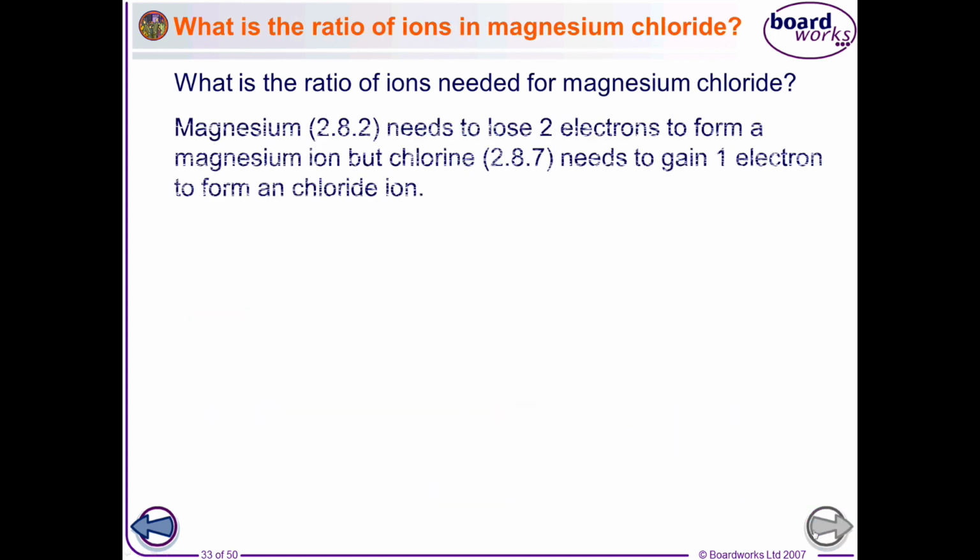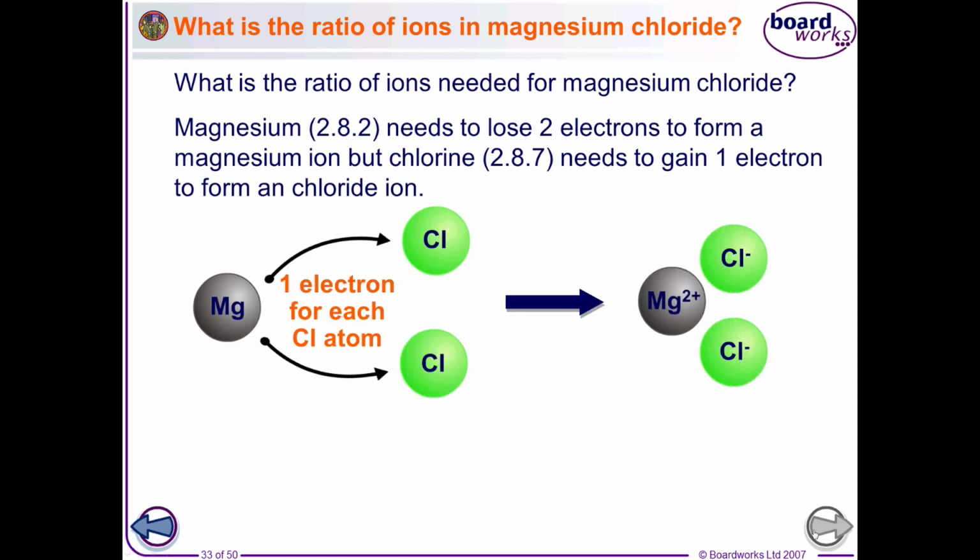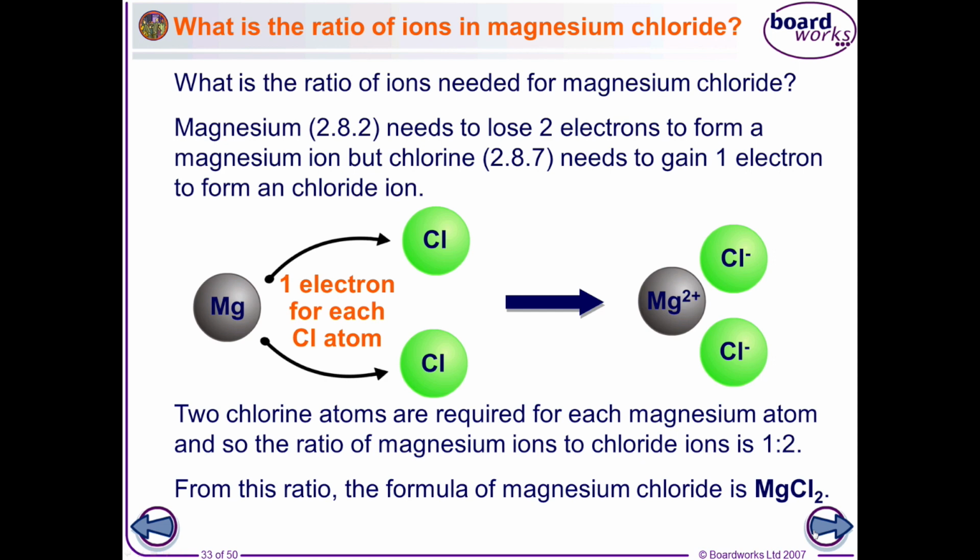Right, another example would be magnesium chloride. Now magnesium is a 2+ ion and chloride is a -1 ion, so I'm going to need 2 chlorides to balance up the 2+ charge from the magnesium. Because magnesium's 2+, I need the total charge of the negative side to be 2-. I can only achieve that by having 2 chlorides, so therefore my formula is MgCl2. Again, I'm writing the positive ion first.